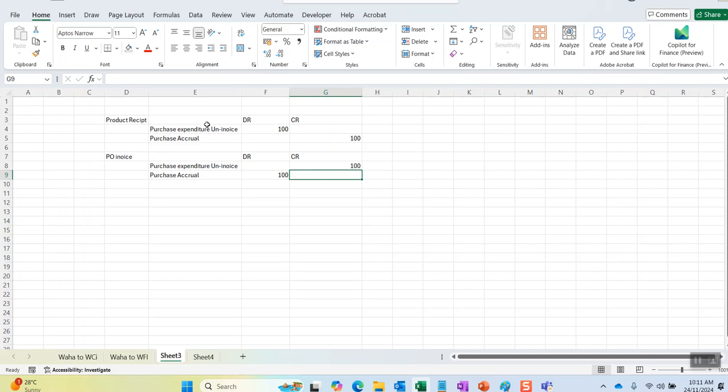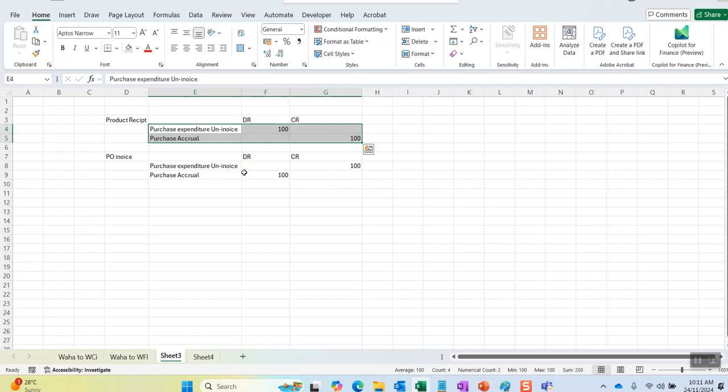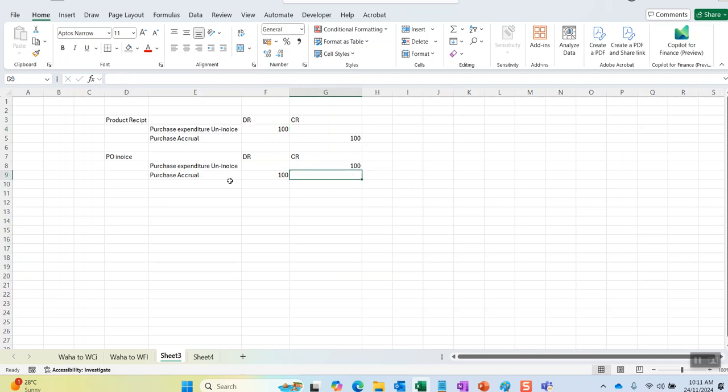It means the accounting entry that happened during the product receipt, the same entry will be posted during the PO invoice in inverse sign. Previously it is debit, in positive, now it is in negative figure. Credit will be in minus sign and debit will be in positive sign. My purchase accrual, previously in minus, is now in plus sign. So the net impact of these two accounts will be 0.